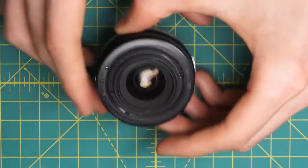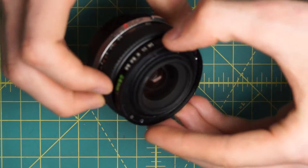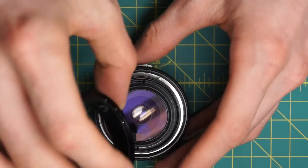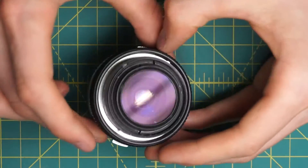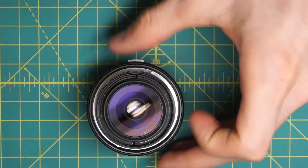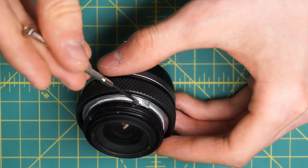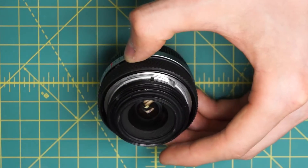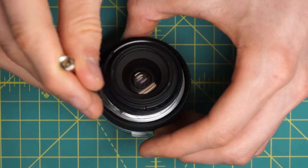And now we have the aperture control ring itself right down here with the little ball bearing making the clicking sound. This is also just sitting loosely in the lens so I can remove that — being careful not to lose the little ball bearing. Next I can see that I have access to the front optical pieces right here. The lower sections here have the two little levers that were actually coupling the aperture control ring on either side into the diaphragm mechanism. Unlike the 50mm, there is one lever on either side, so there are two coupling points for the aperture control ring.